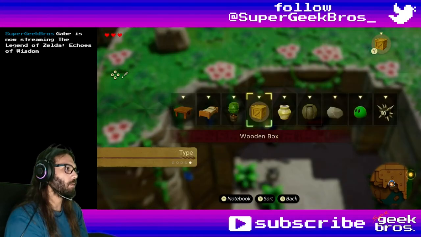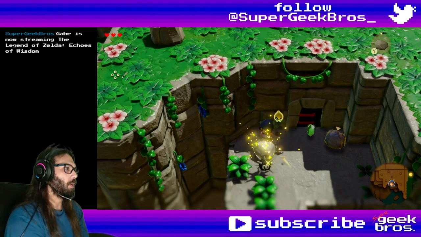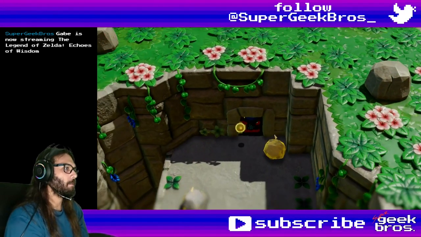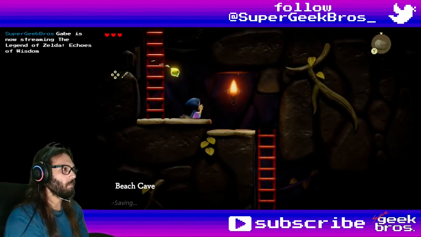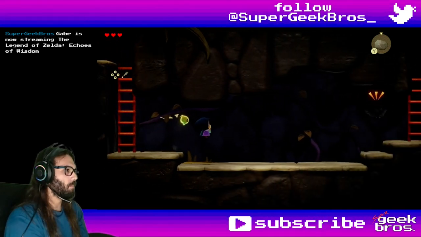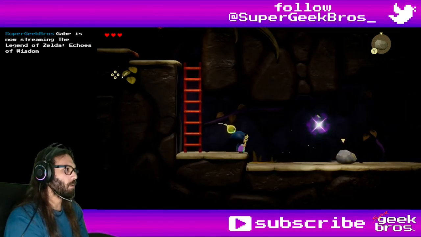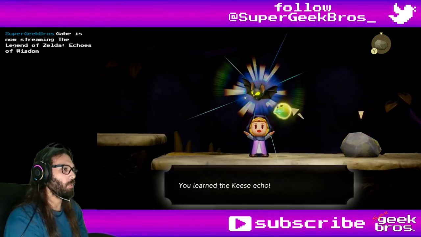That didn't work, right? It had to be a rock. Great. The rock's my greatest weapon so far. More helpful than the Zols.